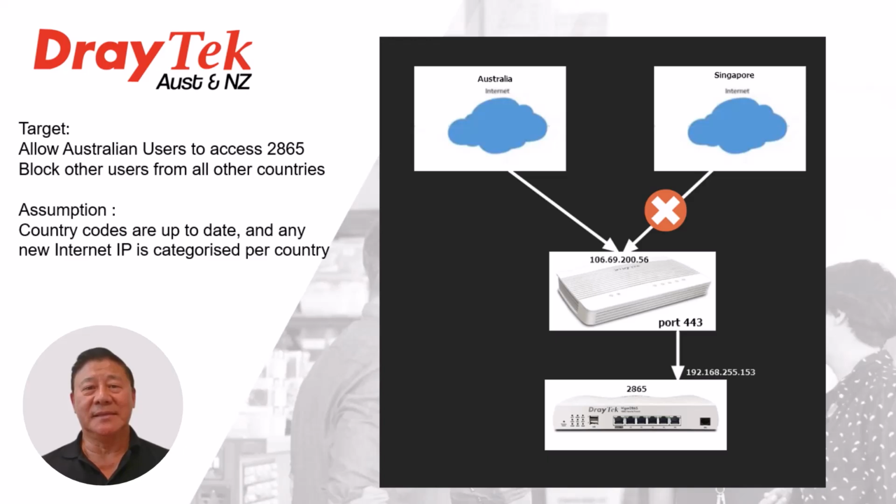In practice, this is unlikely as thousands of new IPs are allocated daily. It's also important to note that if the intention of this configuration were to prevent hacking, it would not be effective. Hackers can easily bypass such restrictions by using VPNs to mask their location. This demo is therefore provided solely to demonstrate how country codes can be applied within a firewall filter.